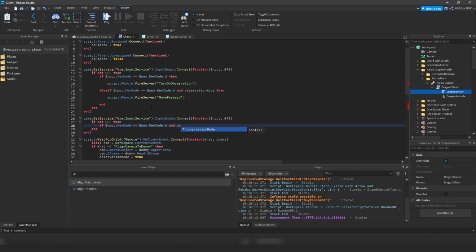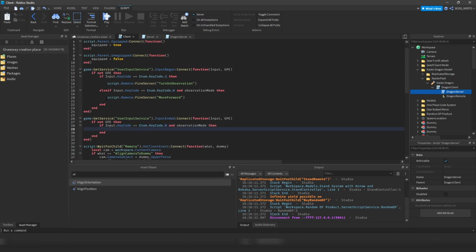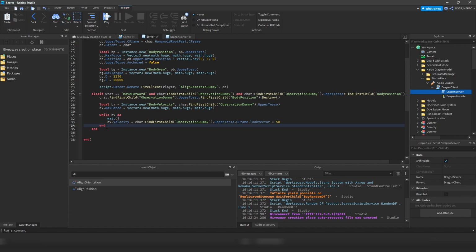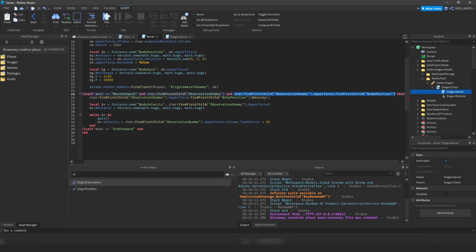W, observation mode, and this mode. So else, and forward, and there is a body velocity inside of the torso, then we want to destroy the body velocity.